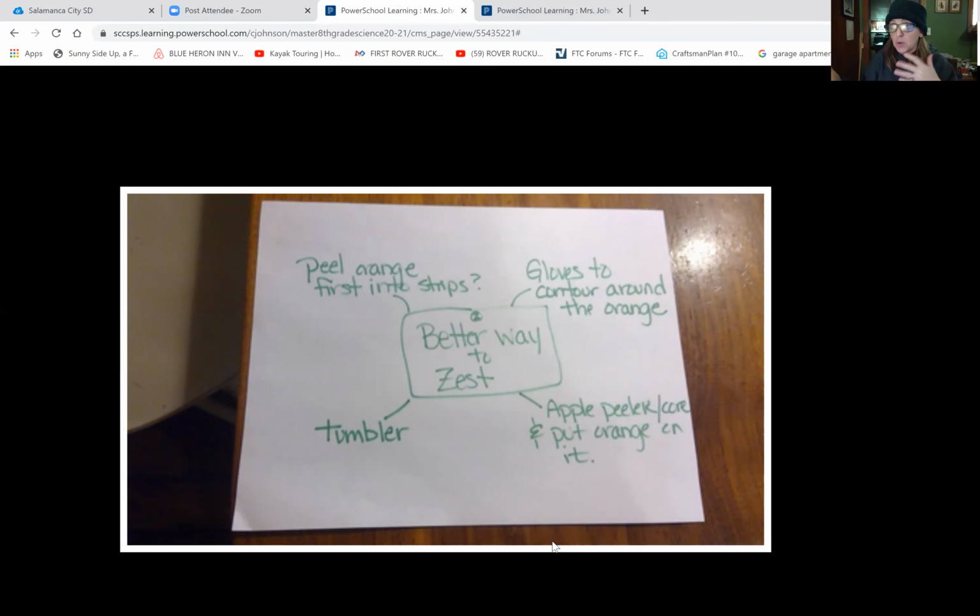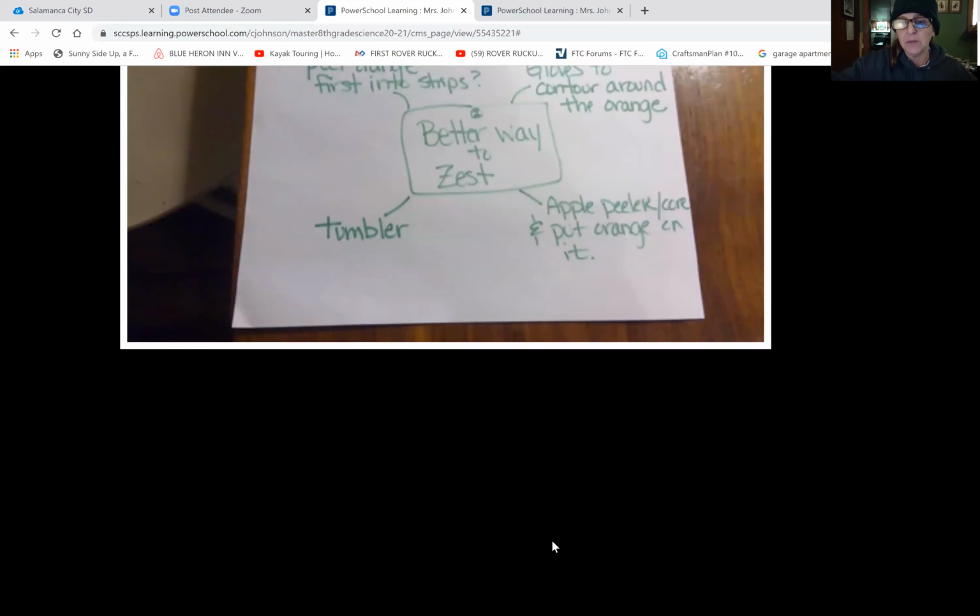The apple peeler core already exists. Could you do something like that with the orange? Some kind of a tumbler that you throw all the oranges in and it shakes and vibrates and zests the oranges. Or do I need to think of it completely different? And maybe we just need to peel the orange skin off into thin strips. And then maybe I can just throw it into a food processor and chop it up that way. So this one I had a lot of ideas about.